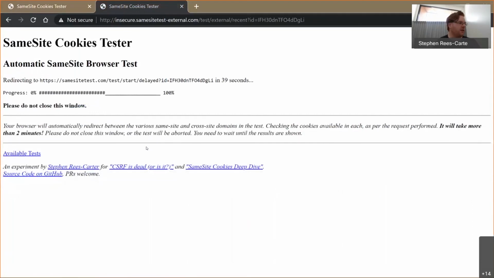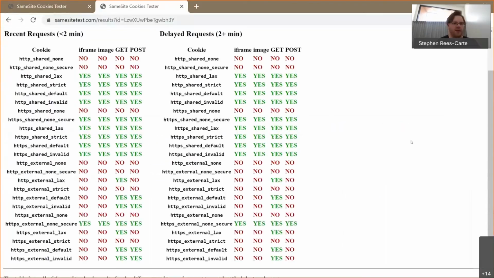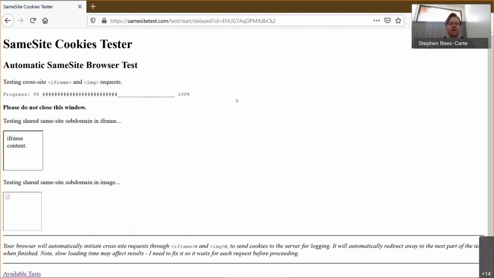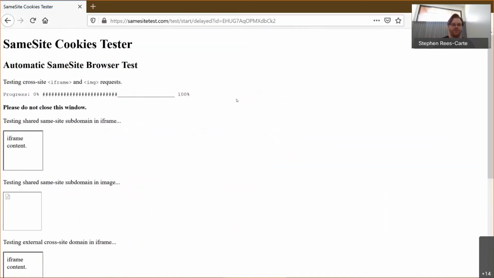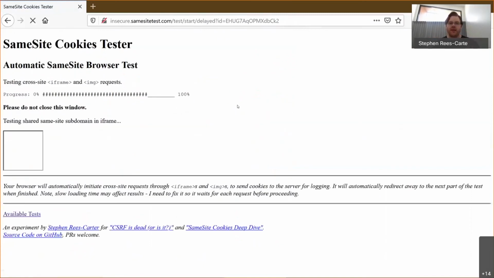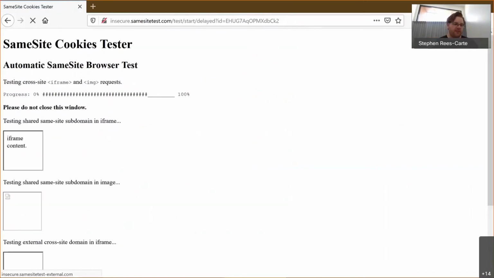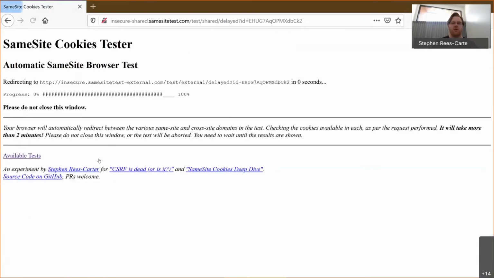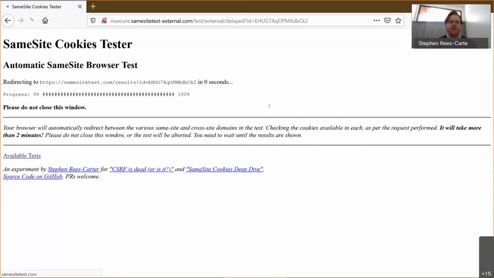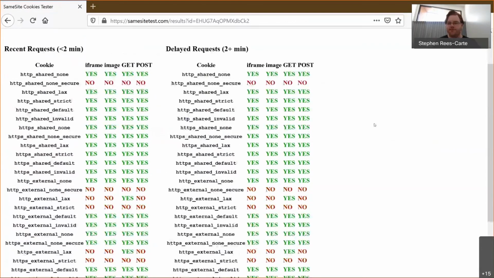That's still running. Where's Firefox going? So Firefox is still running through the tester. And in the middle of the test run, it actually waits for 2 minutes to ensure that the cookies expire after the Lax plus post window. And then it runs through and it does automated tests, changing the page. And it loads up the different frames and images as well, so it's testing them all. And it's measuring what cookies are actually coming through, checking the server to see what the server receives. And when this finishes, we'll have a look at it and compare it to Chrome, and we'll see the difference.